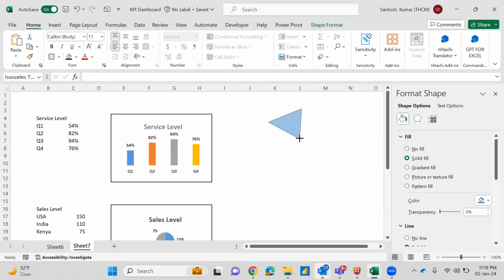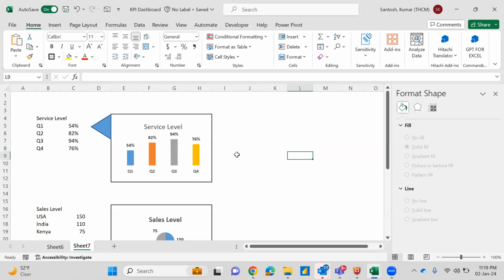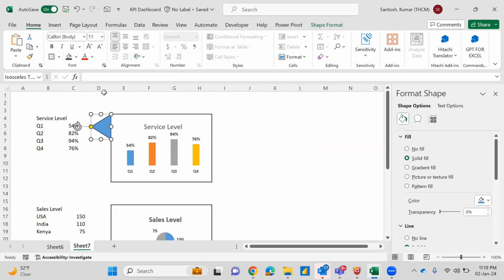And let's reduce the size of this arrow. Now this seems okay. And let's shift it here. Now this is okay.